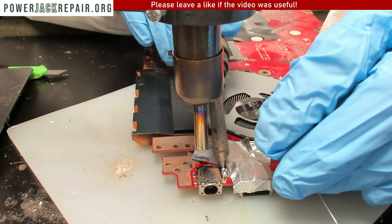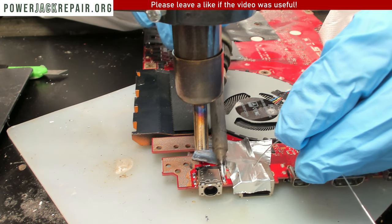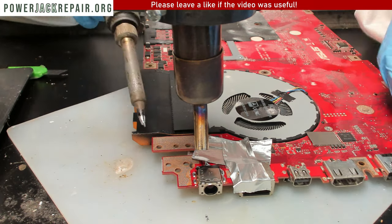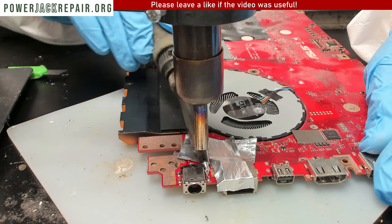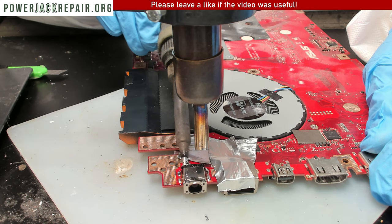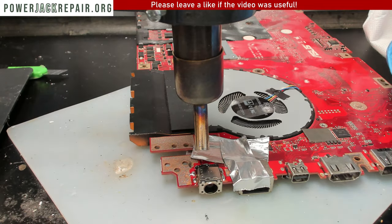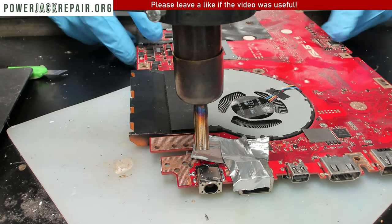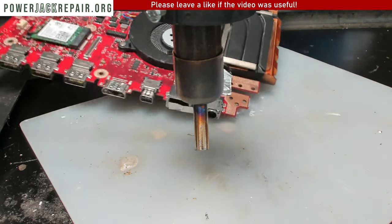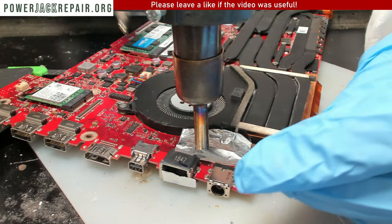Well, I don't know about how easy it's going to be, because this is a heavy duty motherboard, so to speak. It's really thick. It dissipates heat really well. And you want to direct the heat directly onto this guy. All right. Alrighty. And now you probably want to flip the motherboard as well, and try and add the solder to the top side.